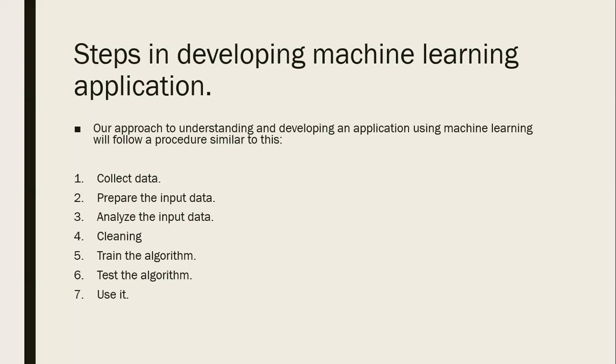Two, prepare the input data. Once you have this data, you need to make sure it's in a usable format. The format we'll be using in this course is Python lists. We'll talk about Python more in a bit. The benefit of having this standard format is that you can mix and match algorithms and data sources. You may need to do some algorithm-specific formatting here. Some algorithms need features in a special format. Some algorithms can deal with target variables and features as strings, and some need them to be integers. We'll get to this later, but the algorithm-specific formatting is usually trivial compared to collecting data.